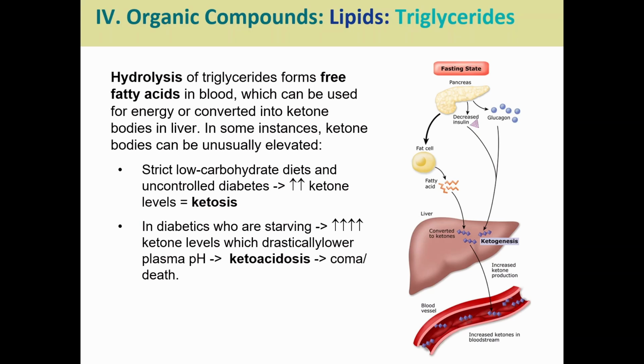If you have a diabetic who is starving, we see very high ketone levels, which are going to lower the blood pH, which means we're in ketoacidosis. Ketoacidosis, or what's sometimes called DKA or diabetic ketoacidosis, is a medical emergency. Like, you need to get to the ER now. This can result in coma and or death, right? So if you have a diabetic who is not well controlled and is not able to get anything to eat, their ketone levels will go through the roof, and they will see an acidic pH in their blood to the point of damage. Again, medical emergency in that case. It's called DKA for short.